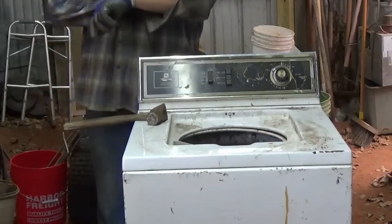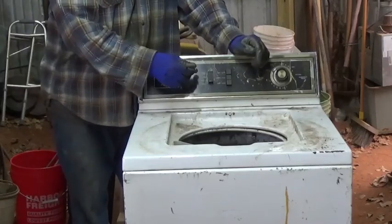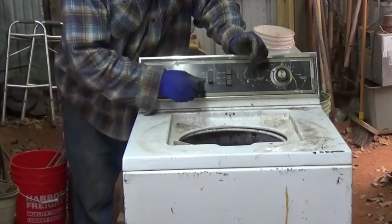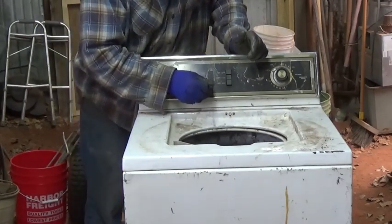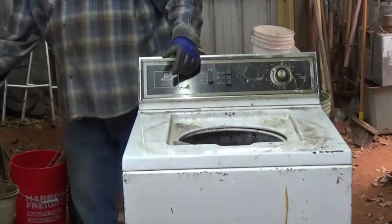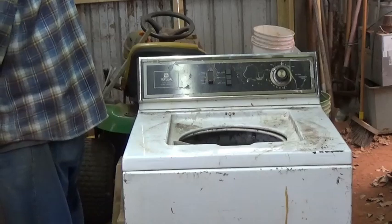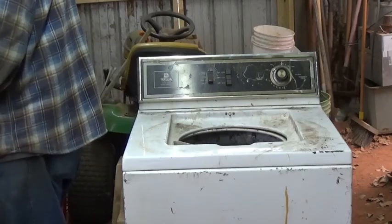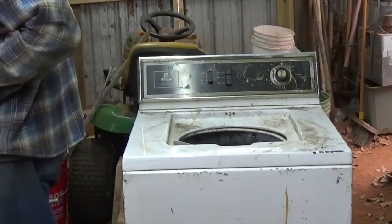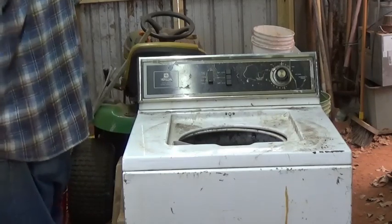Okay, that's done. That took way too long. Okay, on this dryer, washer, usually this piece right here is aluminum. I'm running over with a magnet and it's not sticking right there. I should say just about everywhere else has been sticking. I bet I don't have the Phillips bit out here for my drill. That's the wrong case. So I'll step in the other end real quick and grab one.